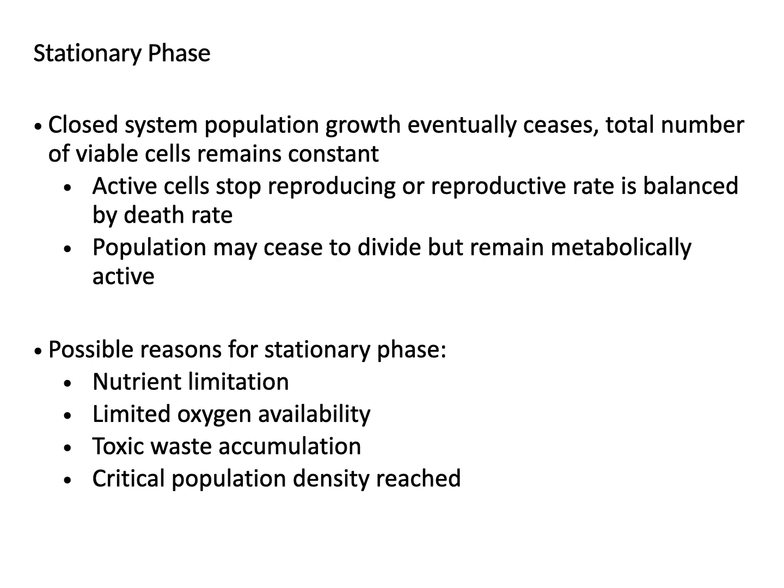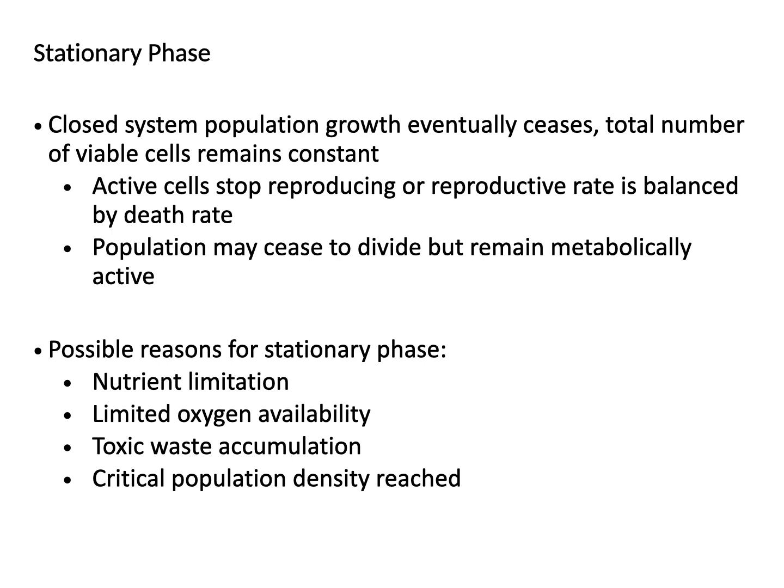Remember that there will still be cells growing and adding, but there's also going to be cells that are dying, so there becomes this balance between the reproductive rate and the death rate. So those actually become equal. So if we look at the rate of cells dividing versus the cells dying, during stationary phase, those are going to be equal. During the exponential phase, the reproductive rate is much higher than the death rate. Now, when we go into death phase, the death rate outpaces the reproductive rate.